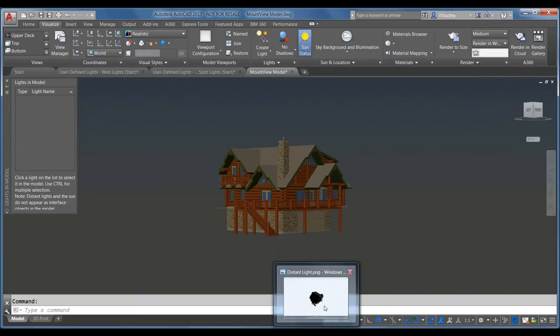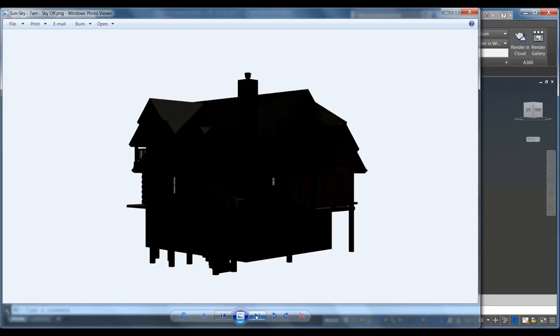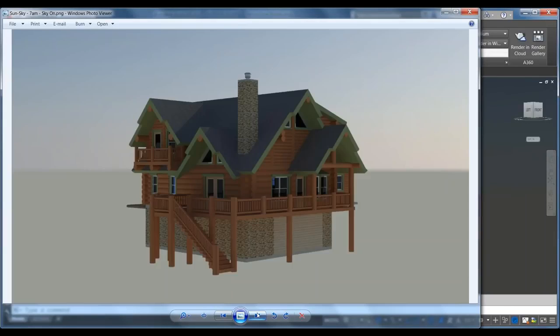So I have a couple of renders here to show you the difference. This right here was rendered at the same time of day in the same location, just with the sky off. And then this is the same thing, just with the sky turned on. And so you get a much more realistic looking render if you turn the sky on.